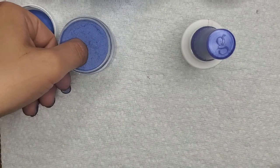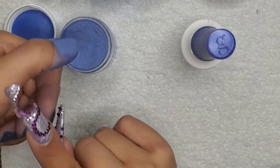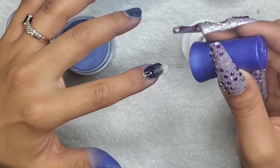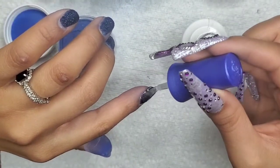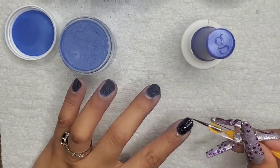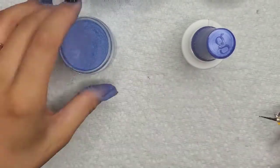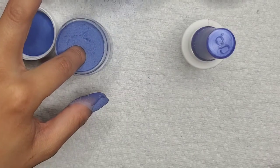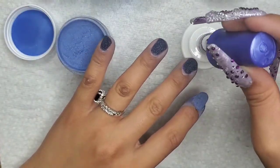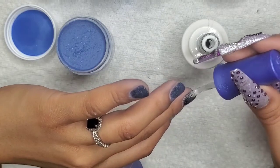But magically, my index finger is pretty strong. I don't know what that was, and I can tell you right now, my diet hasn't been the greatest. But that index finger is the only one that's staying alive. So I decided that I wanted to use dip powders, because when I was doing dip powders in the beginning of the year, I found that there was a lot less chipping and it was easier to remove. So I wanted to do a geode nail design.